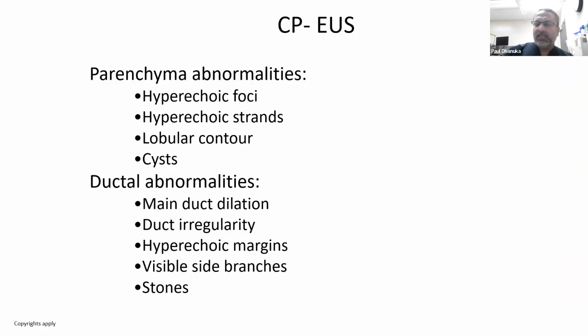So, coming to chronic pancreatitis, ultrasound is also useful to differentiate normal pancreas from chronic pancreatitis, which is suggestive of chronic damage. The features are more hyperechoic foci, strands, cysts, and scarring, basically reflecting the scarring, and also ductal changes.